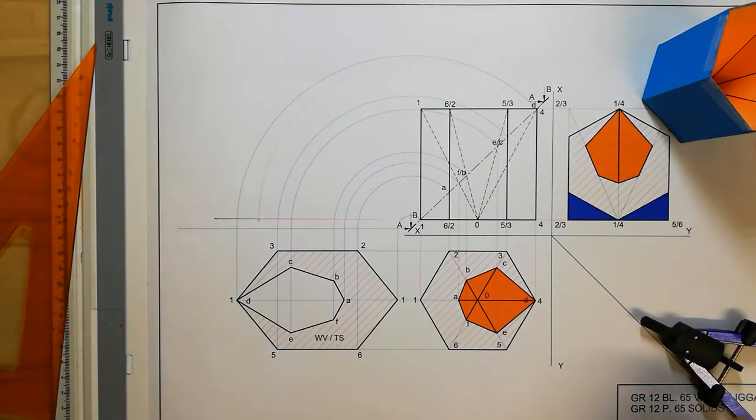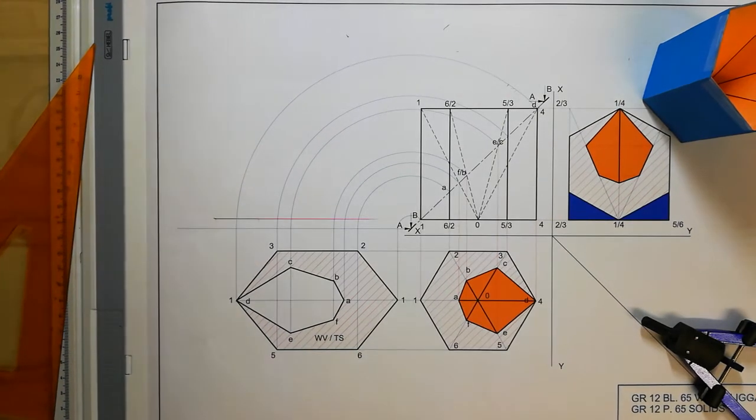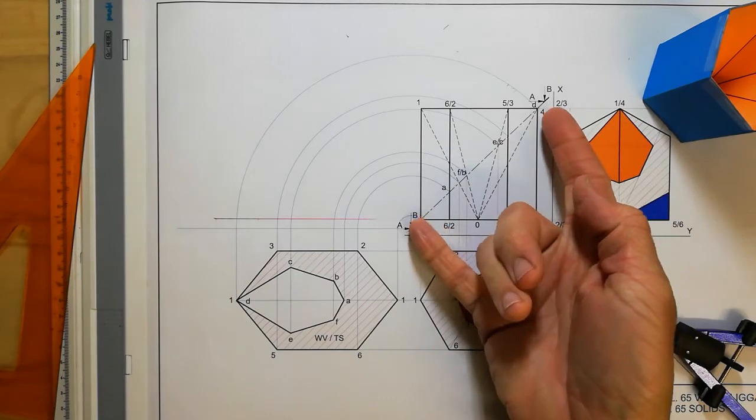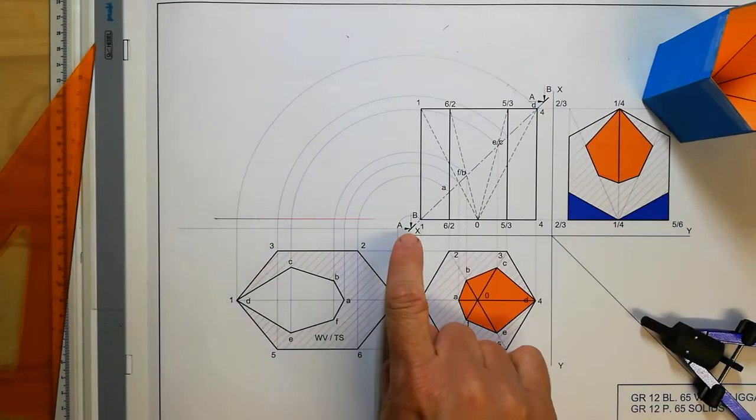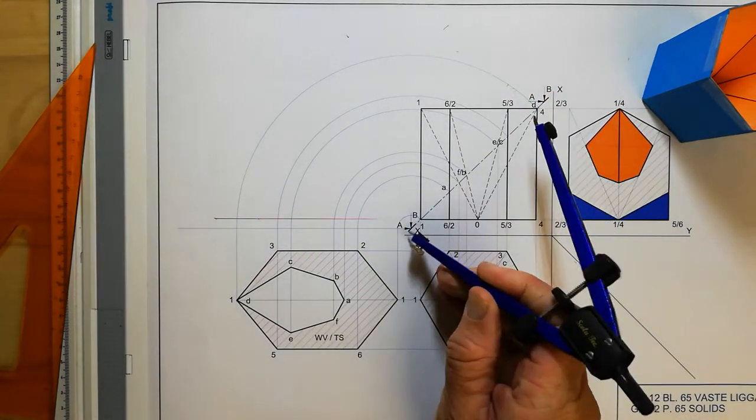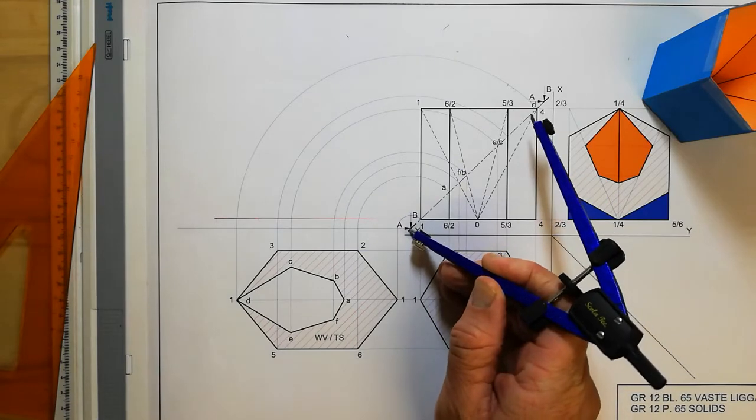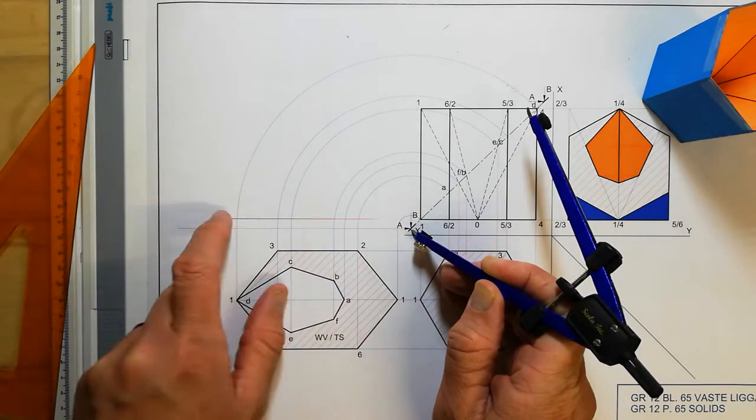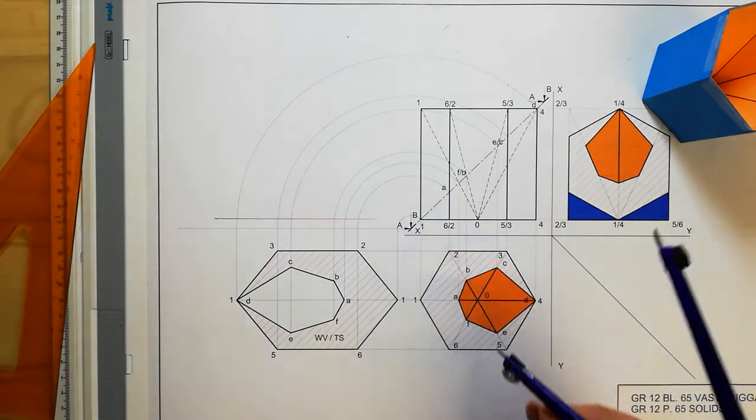Goed, nou, gaan dit net gau vindig uitvee. Goed, so, baie eenvoudig, waarom vorm van die snit, die beginsel is, swaai alles oor, tot op een rechtheidlijn, van daar, waar jou passer indruk, dit is baie belangrik, as ek my passer hier indruk, is dit die lijn, waarmee ek gaan werk, jylle kan nou die roe lijnkie, ignoreer, vir wat ons nou gaan doen.